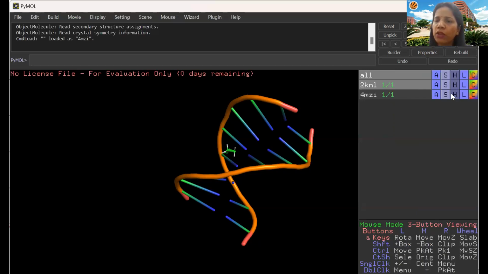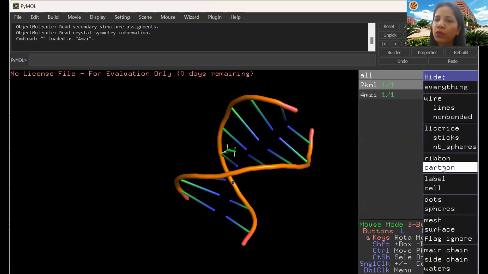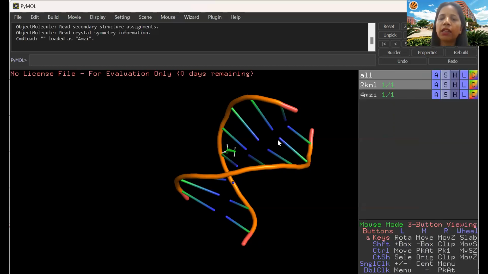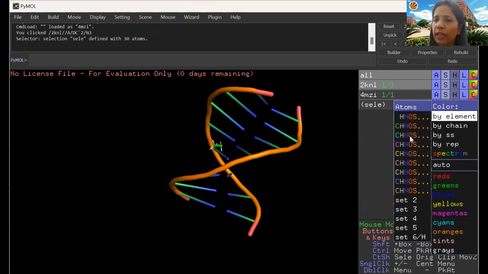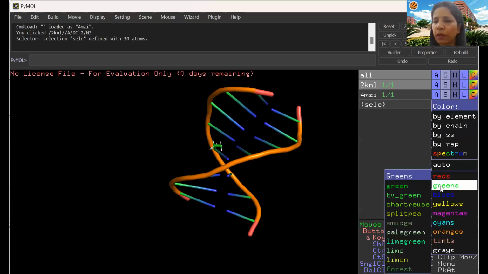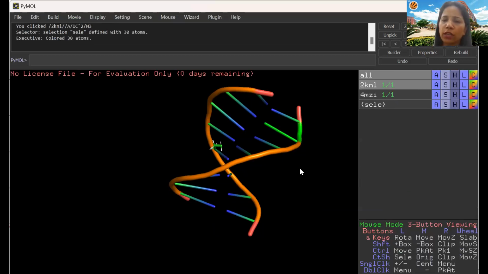Okay, and using this hide tool, we can change the conformation of these. There are different color options also. If you want to highlight a single color, make your particular DNA of single color or multiple, you can play around with that also.